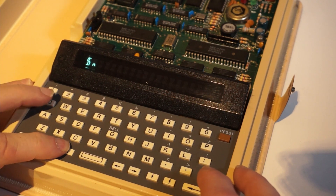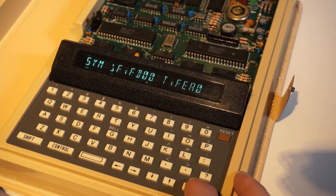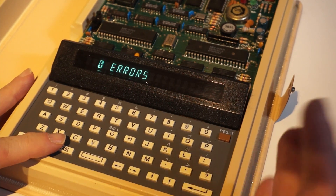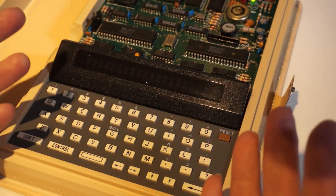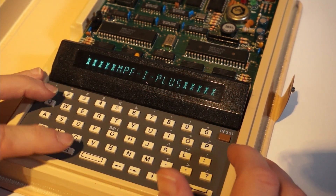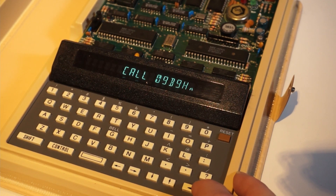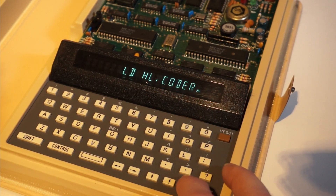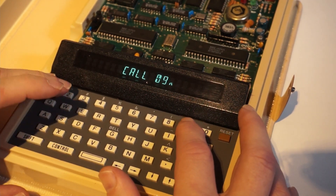Ctrl-Q, Ctrl-A to go into the assembler. Still the same origin FB00. I use the defaults for the symbolic table by pressing Enter. Zero errors. Now G for Go to FB00 — that should run the application. And it's beeping but not showing anything. I press reset, which stops the execution but keeps the memory intact. Ctrl-R to edit, and I walk through the lines with Enter. This is the clear screen, then I load the string for Coder — and here I realized I don't call the subroutine that prints to the screen. So U for up, then I for insert. And then I call 09CA, which is the display printing routine.